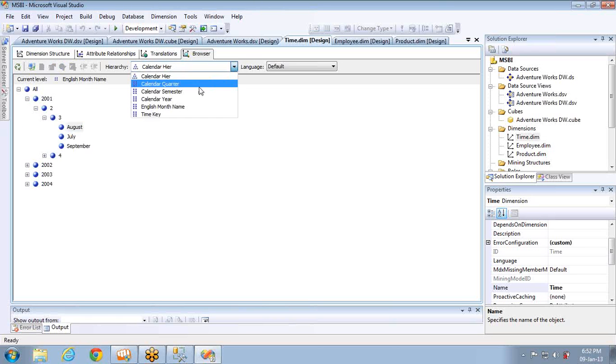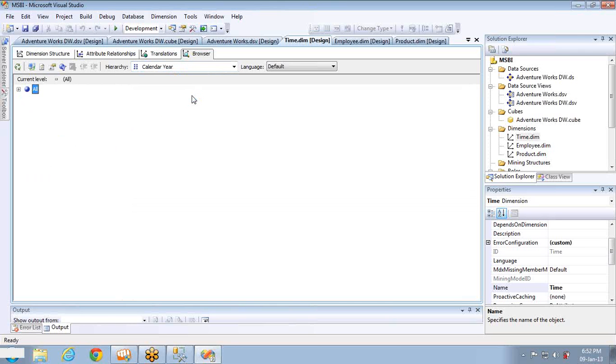If you go to an attribute, let's say for example calendar year, you will have two levels. One is All and the next one is the members in it. No other levels, just two levels. The only difference between an attribute hierarchy and a normal hierarchy is that an attribute hierarchy will have by default a fixed two levels, All and members under it. Whereas a normal hierarchy will have levels depending on whatever definition you have given.